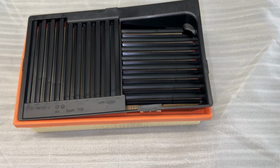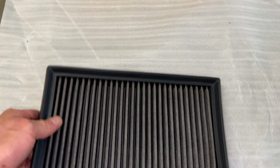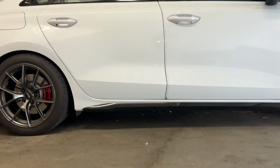So what's better than your stock airbox filter and snow guard? A drop-in filter with free-flowing air. What's better than this? A full-on intake. And it's going on this thing.